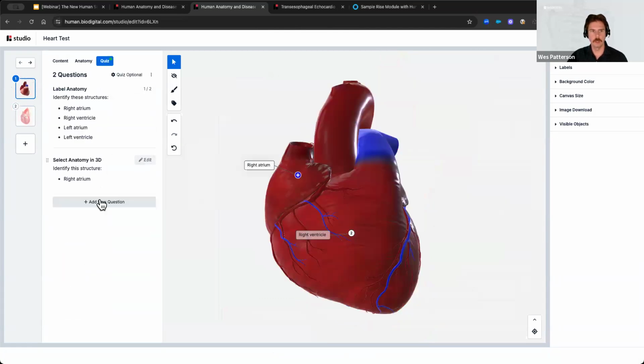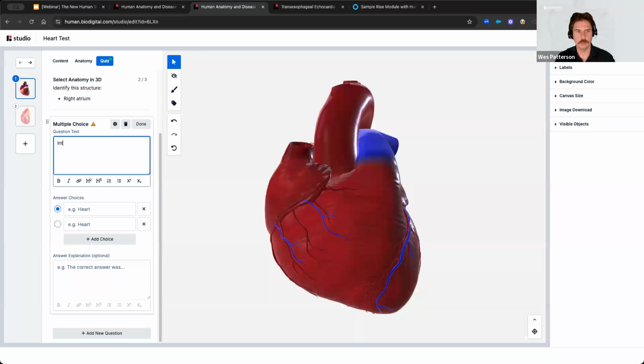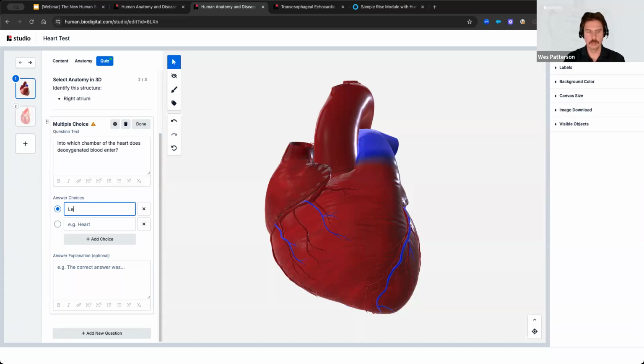I'm going to go back to my quiz panel. The last question is multiple choice, which is super flexible. You can write your own custom questions. So if I wanted to say, to which chamber of the heart does deoxygenated blood enter? I can put my answers in here.